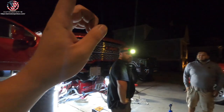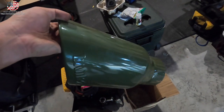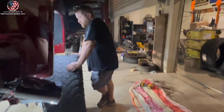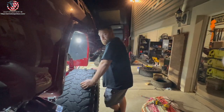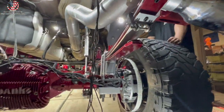Alex powder coated Matt's exhaust tip as well. Dude, look at it. You want the good feel. All right, Alex said he wired up the train horns in the back. Shall we look at it? Yeah. All right, let's see it.